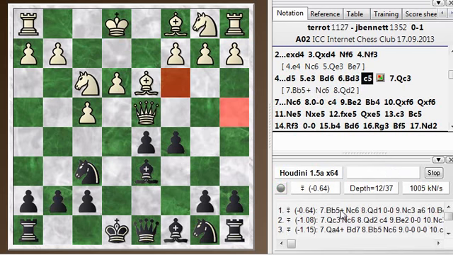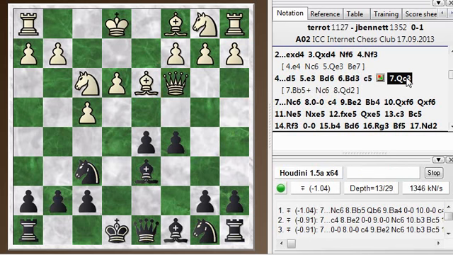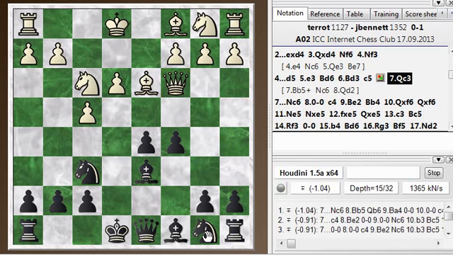After c5, you always look at those checks because you can throw them in at any time, even if your queen is under attack. As long as you have to, of course, see through it all the way and make sure there's a way to unwind safely. But in this case, it was possible. So he played queen c3, and I went knight c6.